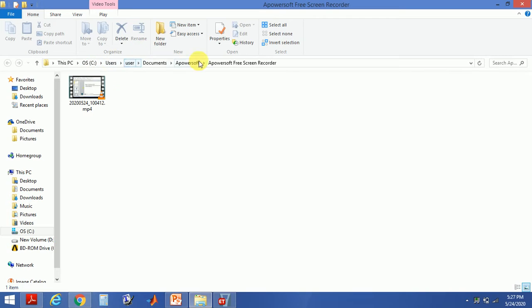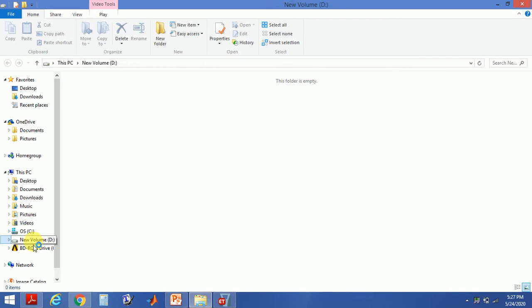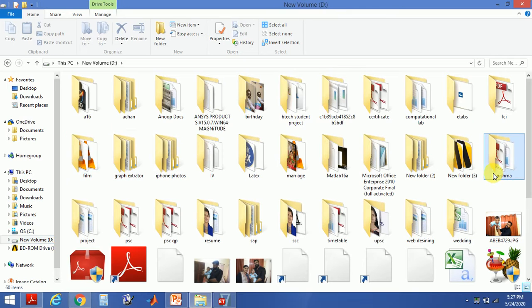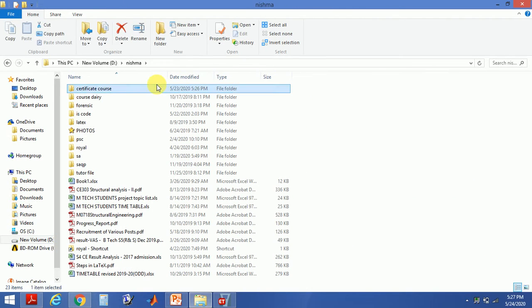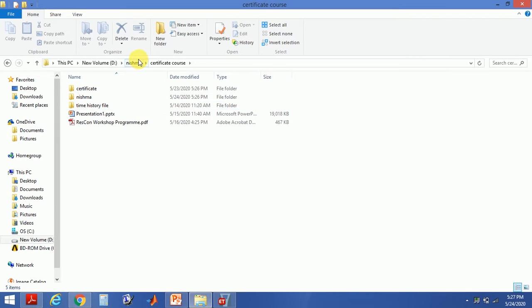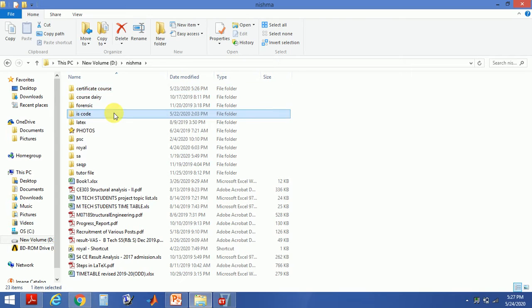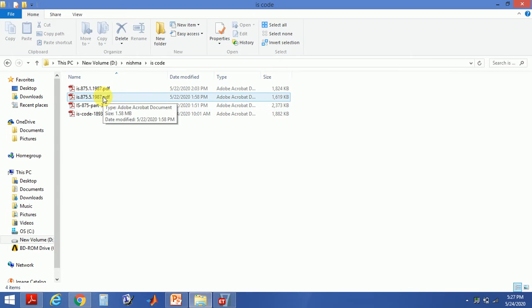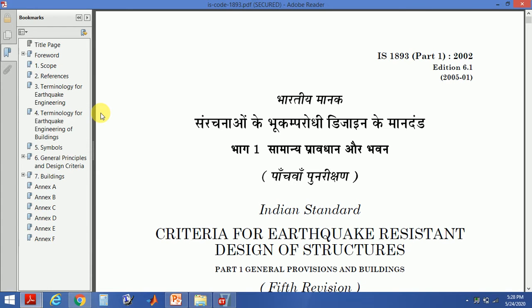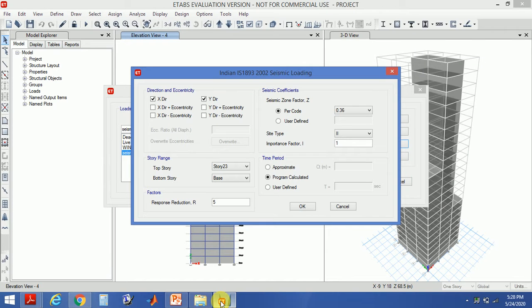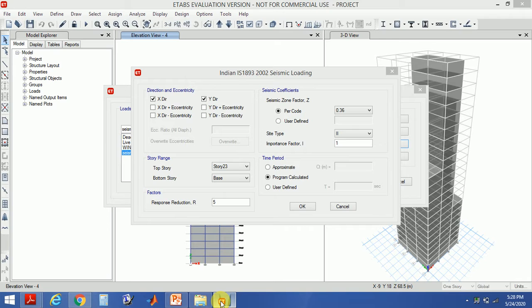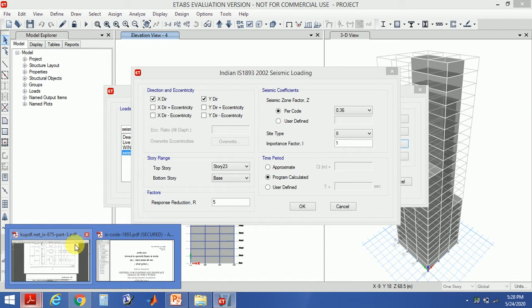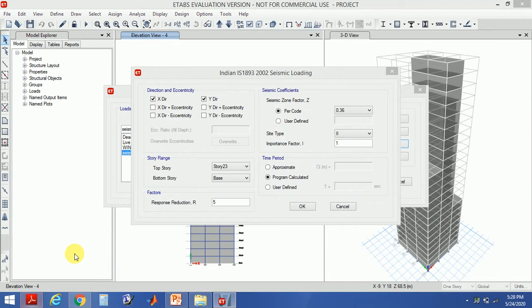So we can open the code. First one is zone factor.